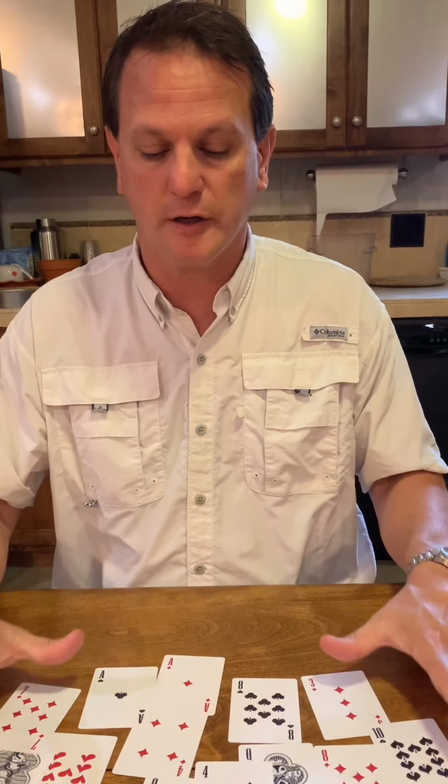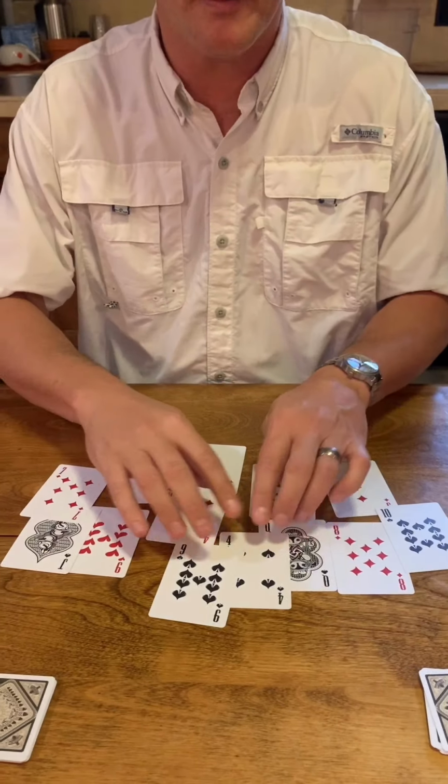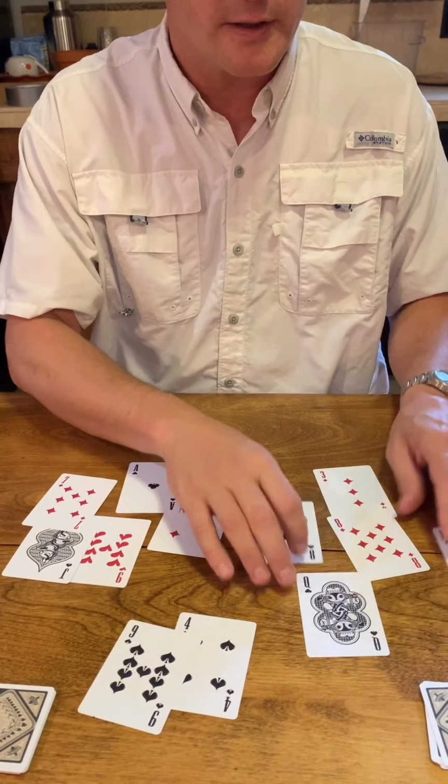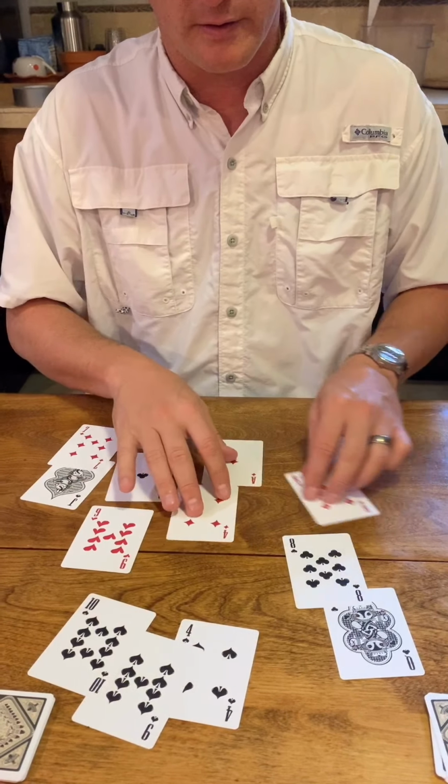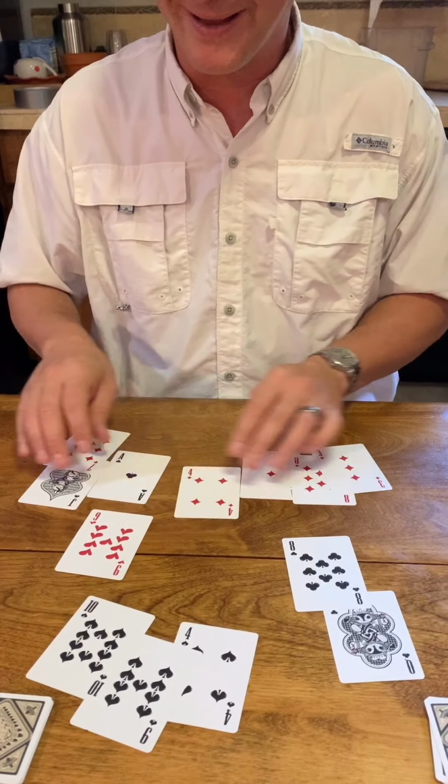First thing you're going to do is look at your cards and divide them up amongst the suits. So you're going to know how many of each suit you have. And of course you would do this where other people cannot see.